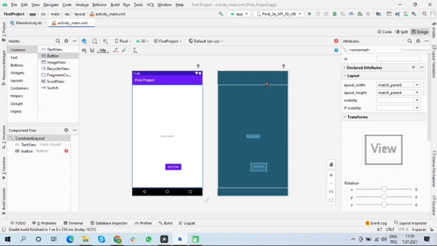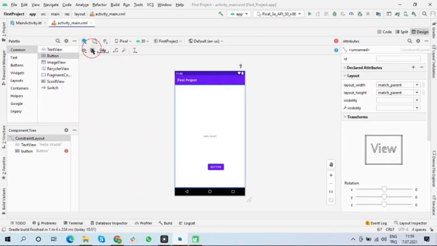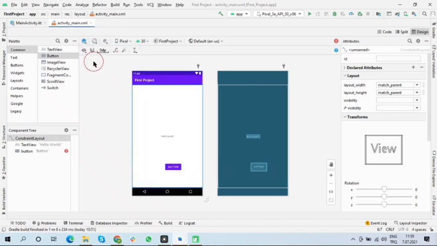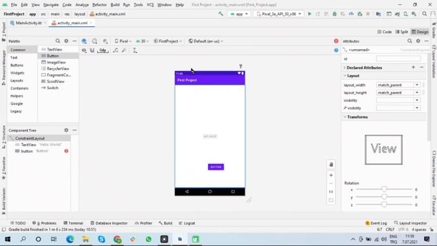So in order to edit this, I can click on the Select Design Surface icon here. And then when you select Design from here, only the white design area appears. And if you select the Blueprint option, only the blue design area will appear. And then if you select Design and Blueprint, both sections will appear in the design area. But since we are doing our designs using just the white area, I will just choose the design option here.